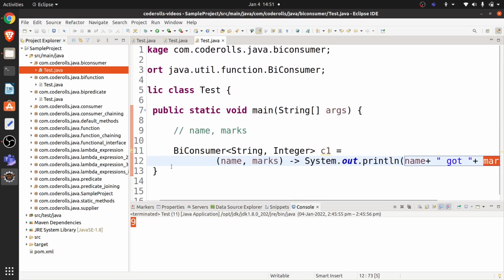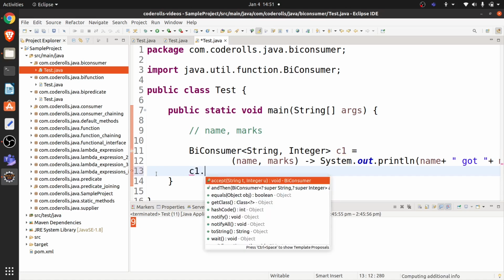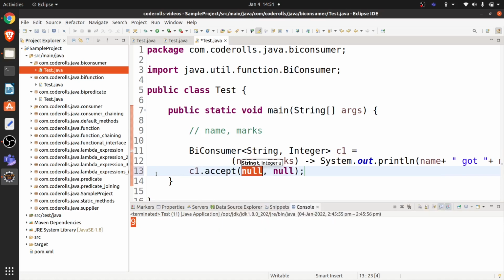Save it, and it has the same abstract method accept, so we can invoke that particular accept method. So I will write c1.accept, and here I will pass Ruby, 85.